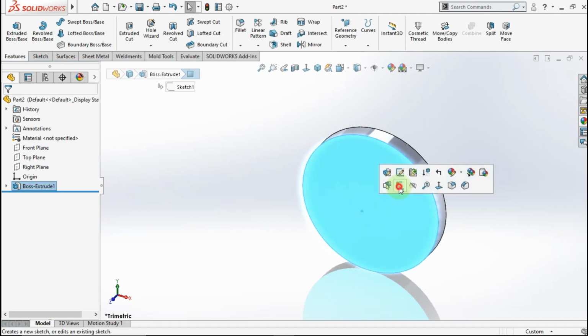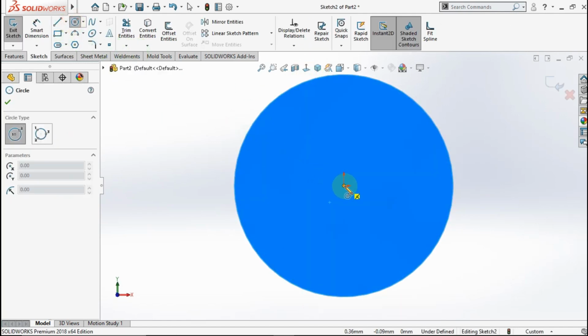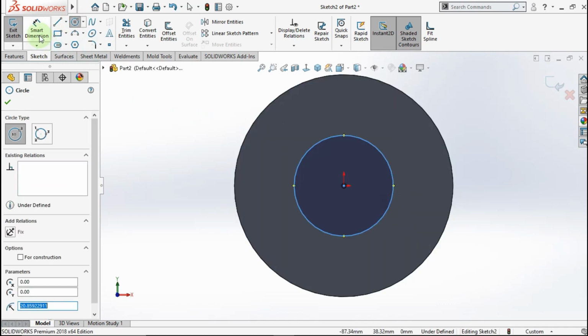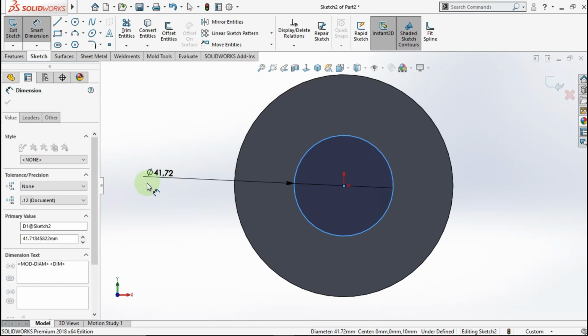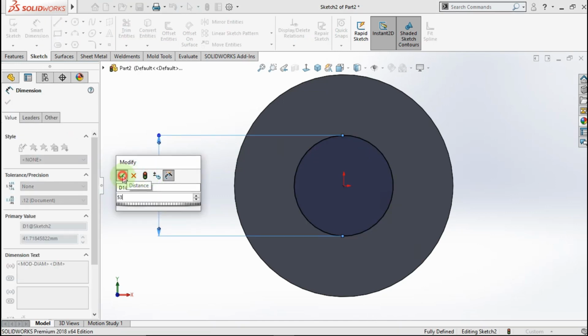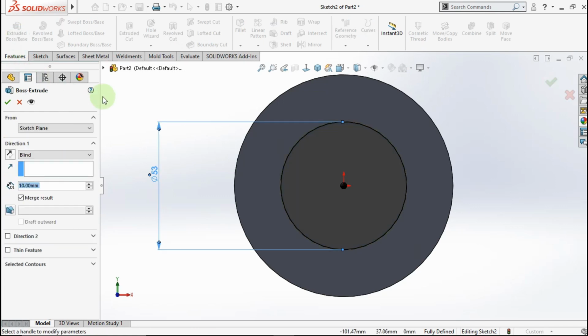after that go to this face, active circle, click from this point to this point, active smart dimension, make the circle diameter is 53mm. Okay, active extrude boss, make extrude parameter is 10mm.